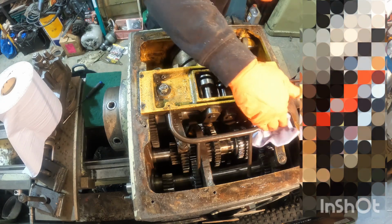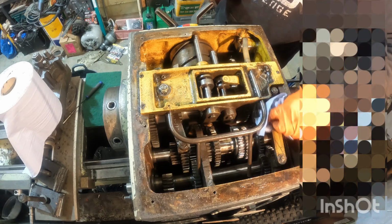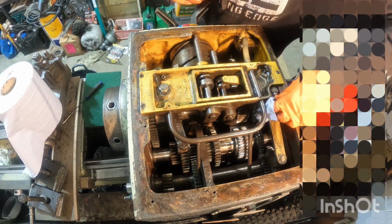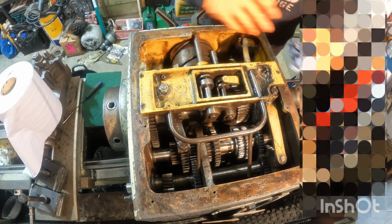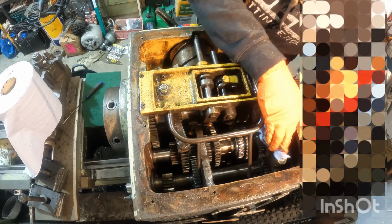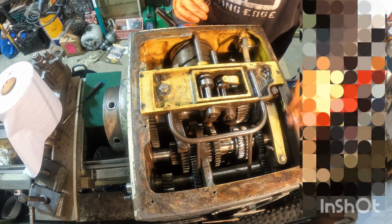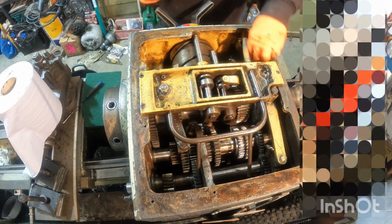That is some thick sludge on here. I would love to know what has caused this, what's been put in. Is it a contaminant? Is it a mixture of two different oils? Or is it just plain wear from perhaps low oil levels? Has it been run dry at some point? Has there been a gap in the lid? Who knows? It's just we need to get it clean.